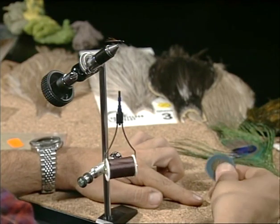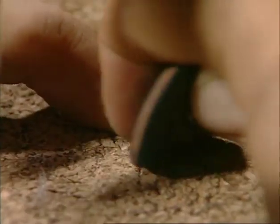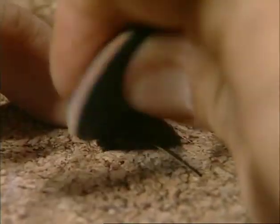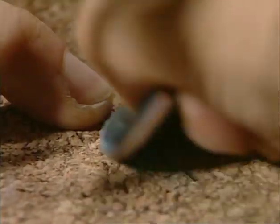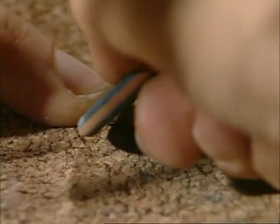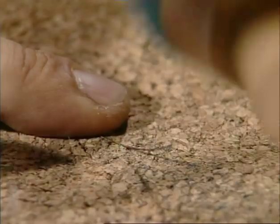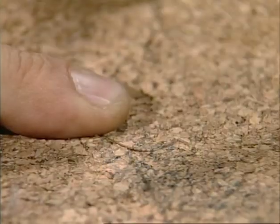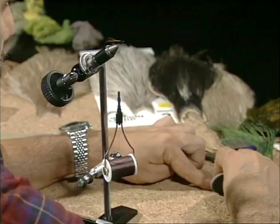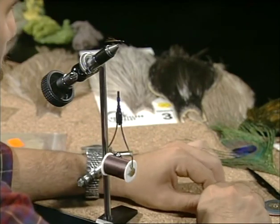Stripping the hair off a peacock herl can be more difficult than expected. The best way is to use a typewriter eraser. The roughness and rigidity make it easier to strip off the down that covers the quill. Repeat the operation on both sides. Don't worry if it doesn't all come off, as long as it doesn't make a difference to the general look of the body.